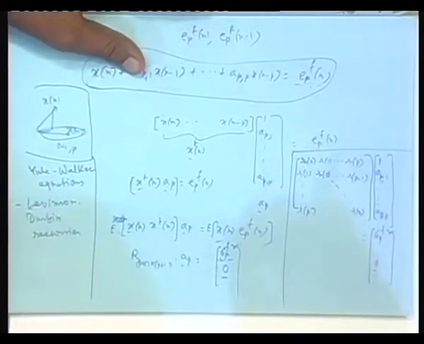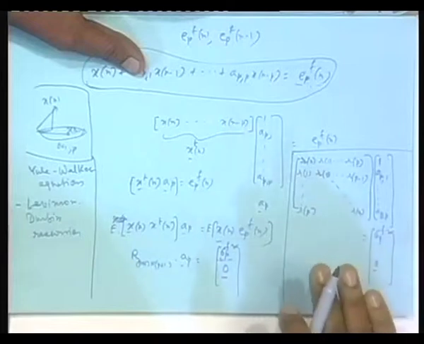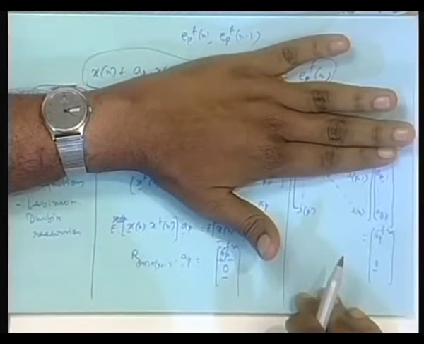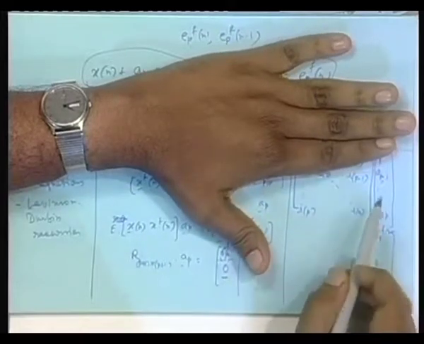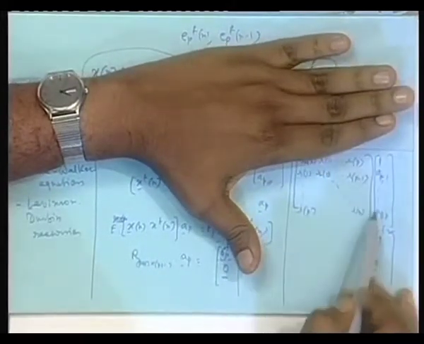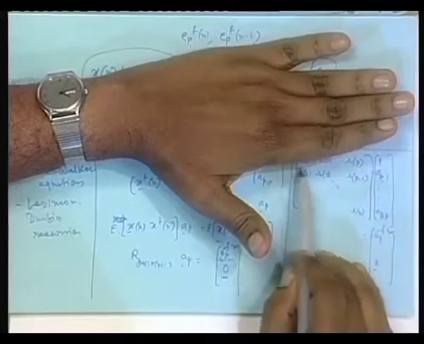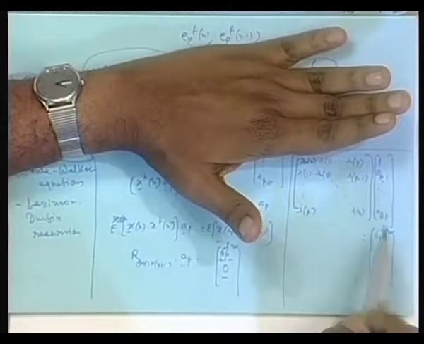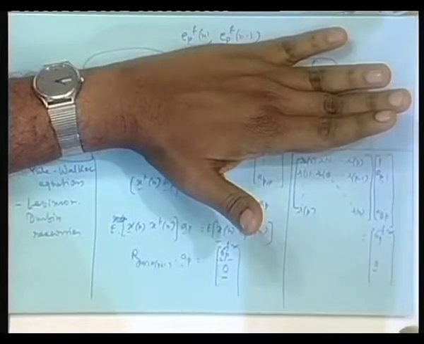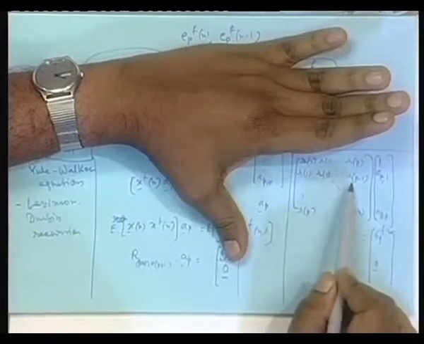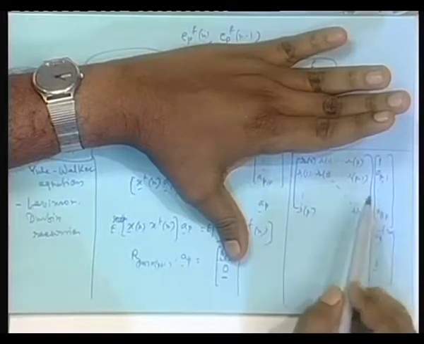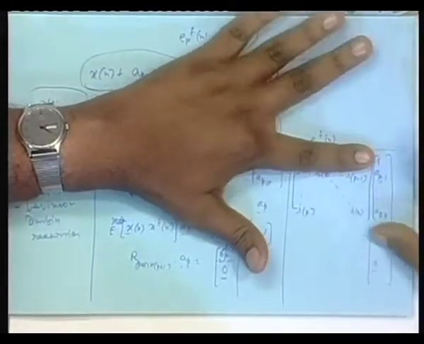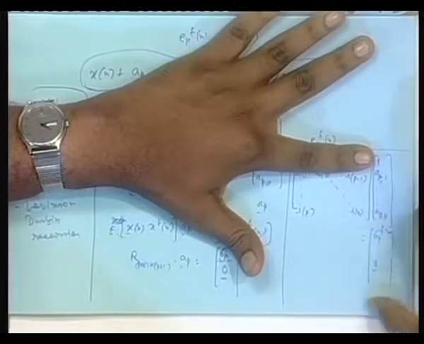What is the meaning of this equation? The way to look at this equation is this. First, forget about the first row. Forget about this row times this column. That will give rise to one equation. This row times this column equal to sigma p f square. Unfortunately, the right hand side is an unknown quantity there. Don't look into that equation for the time being. Consider from second row onwards. What is it? 1 times, that is if you have this part only, and forget about this element. On the right hand side, you have got zeros.